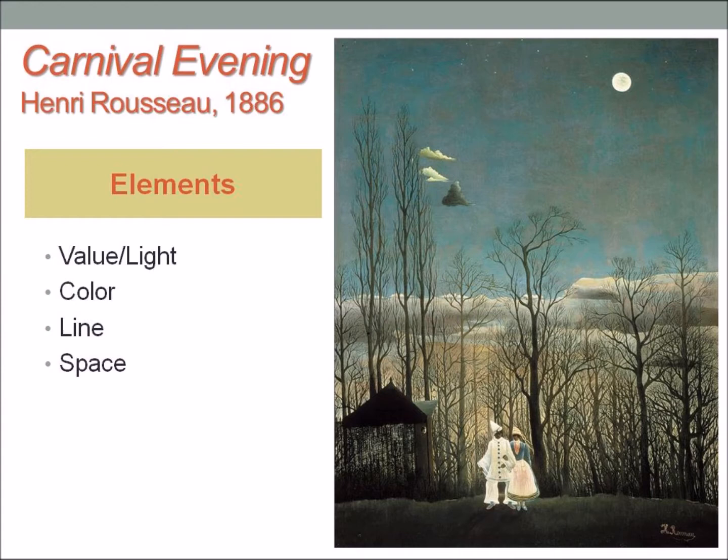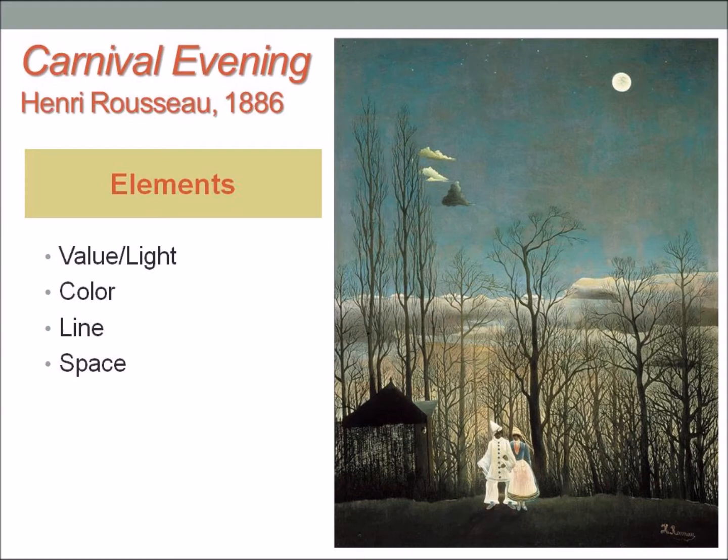This painting uses light in an interesting way. The couple appears illuminated in their costumes under the darker night sky. Also, notice how there appears to be a light source from behind the forest. It looks like the sun is going down. Rousseau also uses color, interestingly. The warm blue color of the night sky creates serenity. The contrast between the calm sky and the brightly colored costumes may suggest the liveliness of the party that they are headed to. The lines are crisp, giving an animated appearance to the painting.